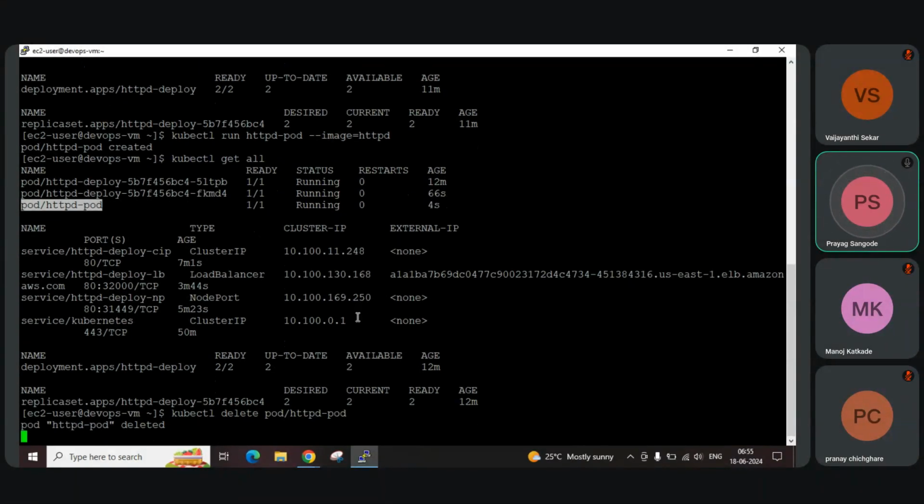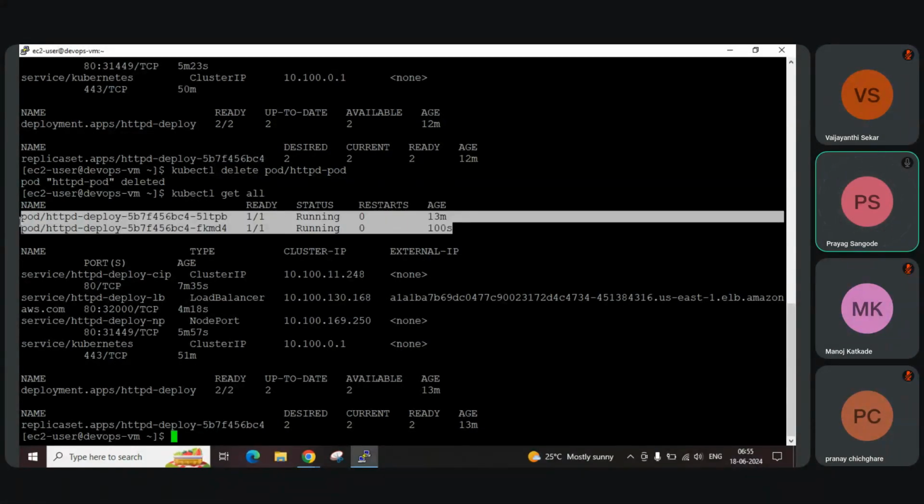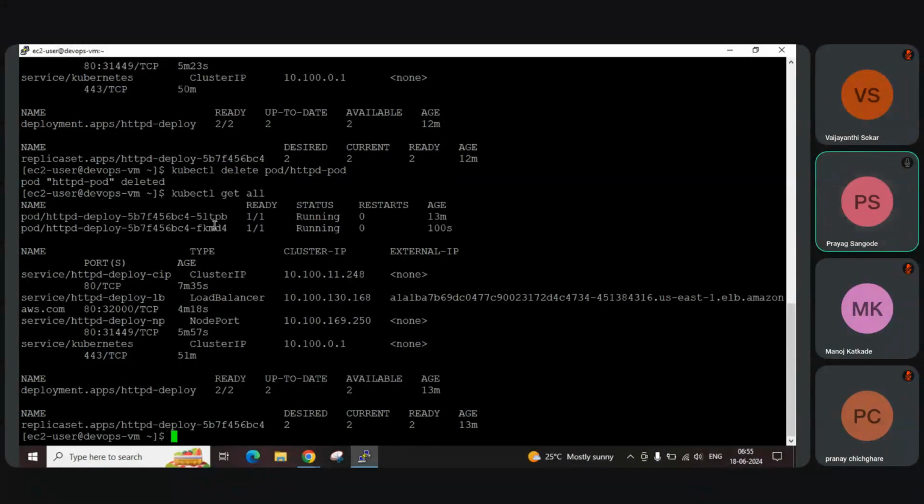This is a standalone pod. We did not create it using a deployment or any replica set. And see, once deleted, it won't come back because it is not part of a deployment or a replica set.